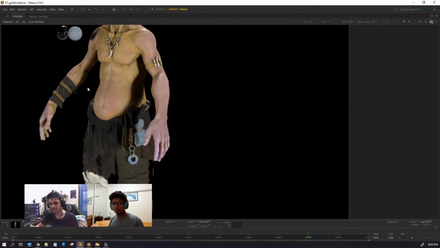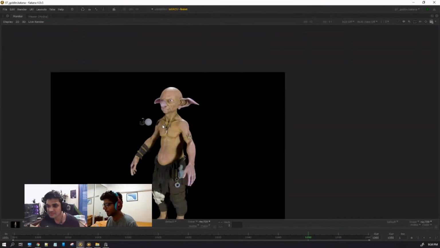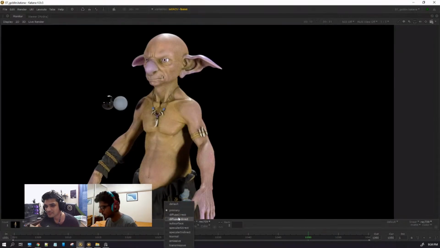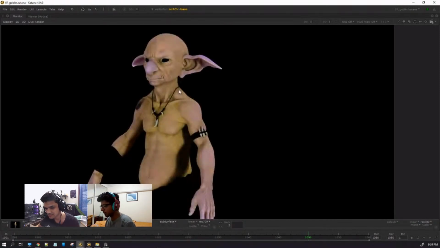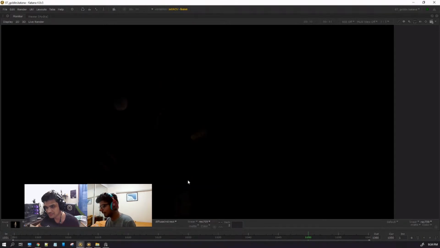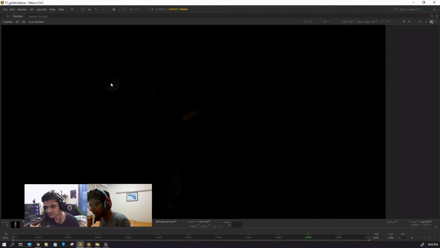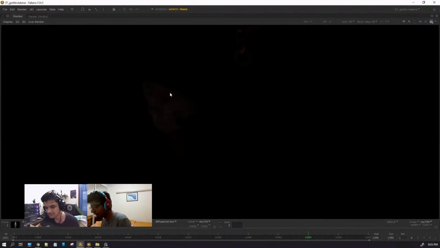Ah, yes. Thank God. Okay, so this is the only render that I have with separate render passes. So this is what my primary or my beauty pass looks like. This is what my diffuse pass looks like. It looks so dark, diffuse direct, because a major part of this contribution is coming in through subsurface. So that's why the diffuse direct looks so dark. The indirect will have very little in there. If you can see, there's a little bit of reflection that's going on there.